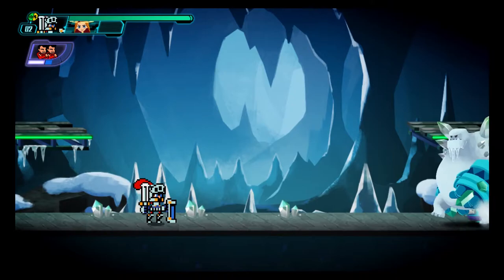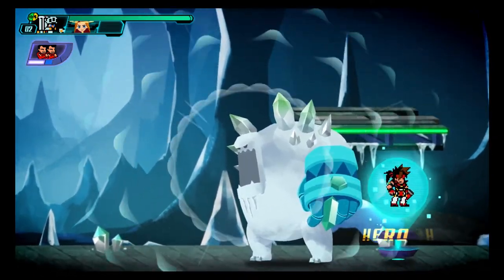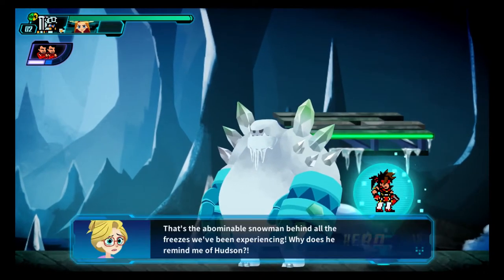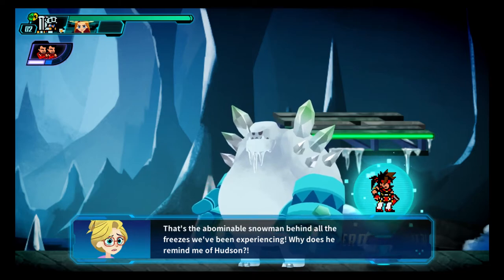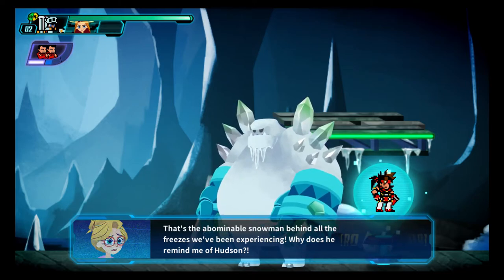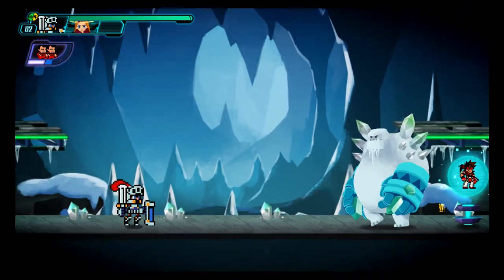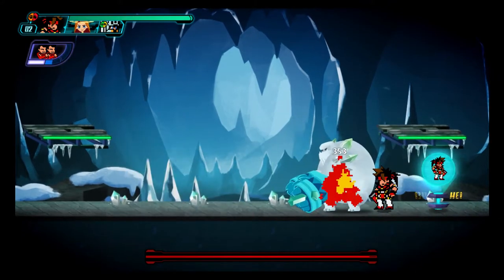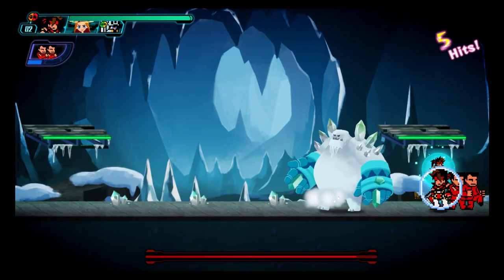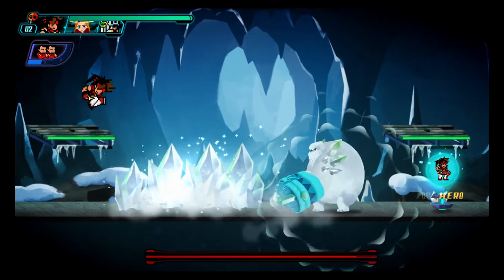Looks like we're in the ice cavern. And this boss is themed after Hudson. That's the abominable snowman behind all the freezes we've been experiencing. Why does he remind me of Hudson? Okay. That is cool. Let's warm this guy's heart.